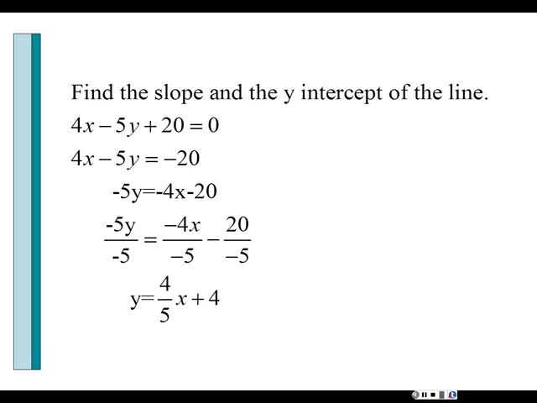And then now we are left with -5y. Still we have to get rid of -5. To do that, what do you need to do? Divide both sides by -5. And that's exactly what we did. After we divided, look at the form at the end. Do you see it is matching the form y equals mx plus b? Now you know what the slope is. Now you know what the b-intercept is. And you can draw the line. So the slope is 4/5, and the intercept is 4, right?